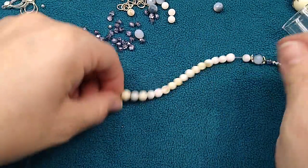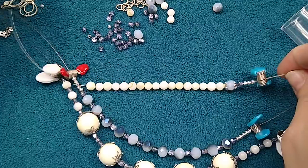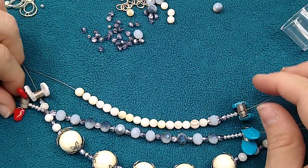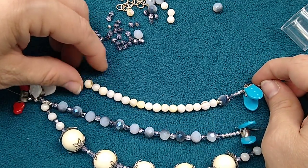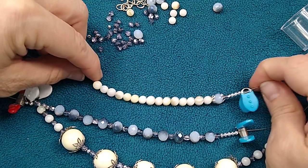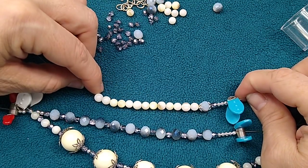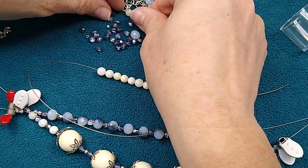Okay, let me hold this one up next to these and see kind of where we are size-wise. Yeah, I probably need to be finishing this one off. I actually didn't even need to get those bigger beads out, but that's okay. Okay, yeah, I'm going to take a couple more off. Maybe not that many. Maybe stick one back on.